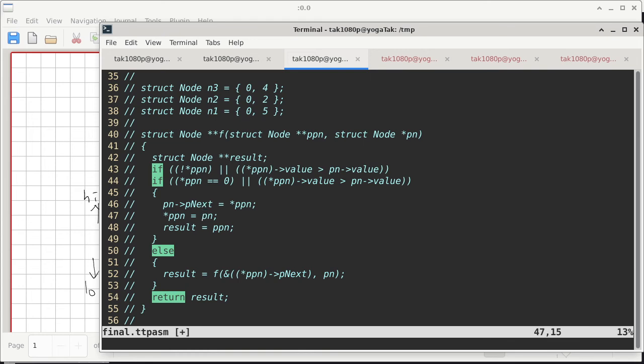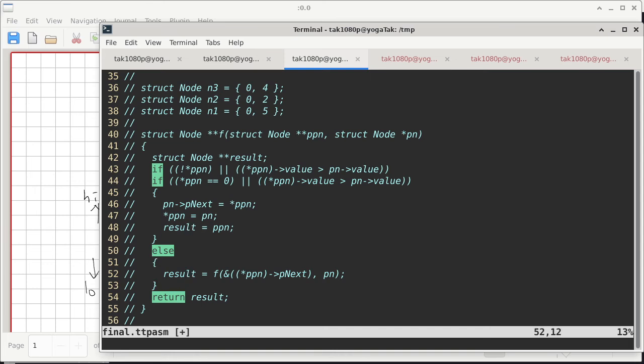On the next line, your Pn itself is really just the parameter itself, not even what it points to. And then on the left-hand side, we have whatever ppn is pointing to. And then the last line is a pretty straightforward copy. We just look at the parameter ppn, and then we copy that to the local variable result. So that's what the non-recursive version is going to do, which is from line 46 to line 48.